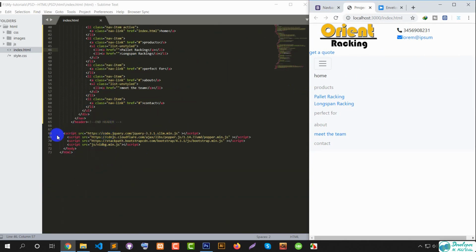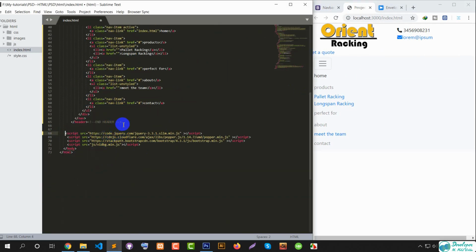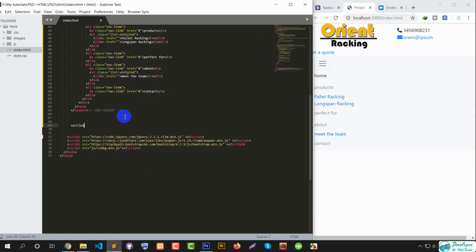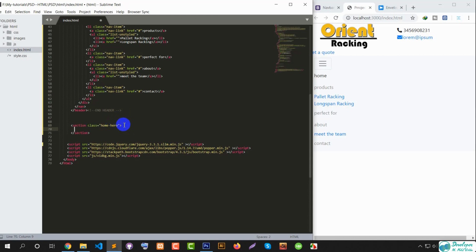Now let's move on to the section hero. This will be home hero. And this section will be container, orient tracking, container.